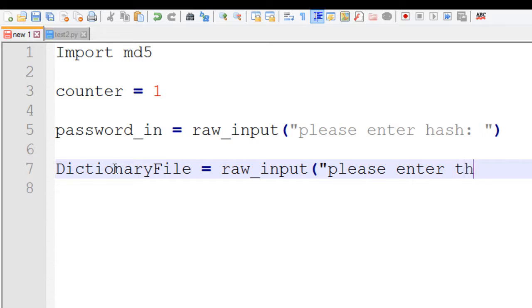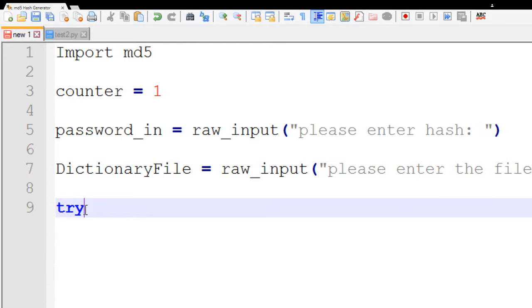Please enter the file path of the text document, because that's what we'll be using. The text document will contain about 14 million clear text passwords, or plain text passwords, that are commonly used.